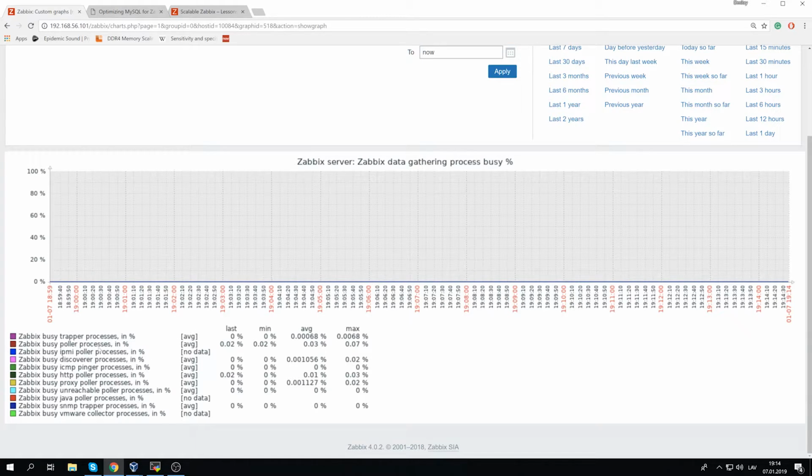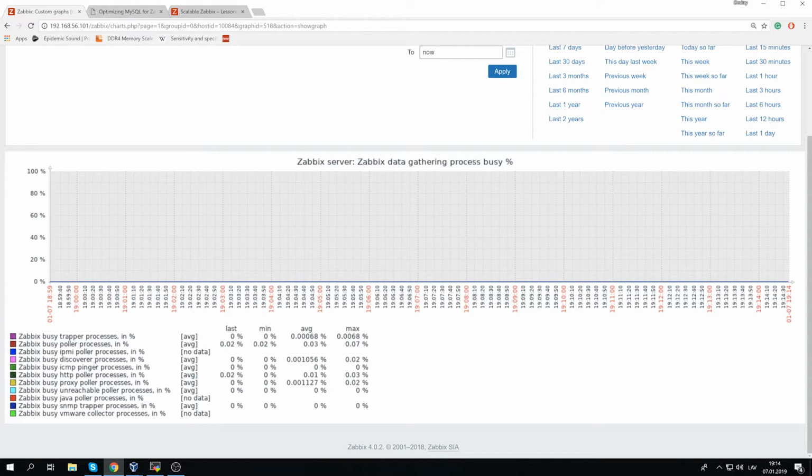And the busier these processes are, the more it indicates how busy your whole system is, all your collector processes. If these stay around, let's say, 30, 40, 50%, it's not a tragedy.